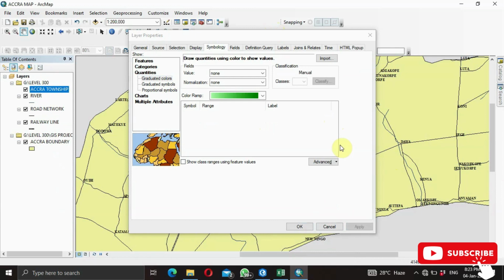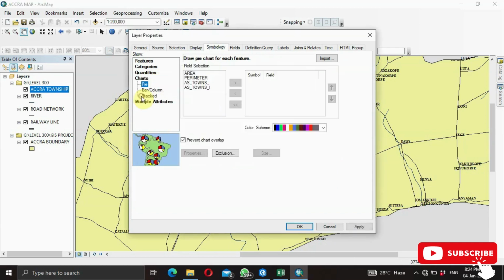So it means you can't use certain symbology styles for a specific kind of work. Mostly the quantities is best used on polygon items. When you have a polygon feature, you can easily use the graduated colors.